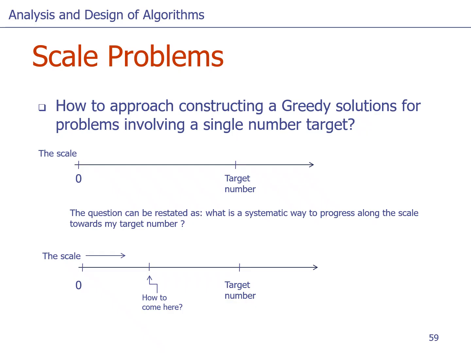This is the question I get: if I would like to accumulate or generate fractions between 0 and the target number, why don't I roll a dice? Well, first of all, this is not greedy. This is an example of a randomized algorithm where you're using a random process. The random process could throw you anywhere. It could actually generate a number for you that is close to the 0. So that's not being greedy at all. You're being quite humble, not greedy, because you're now just beside the 0.